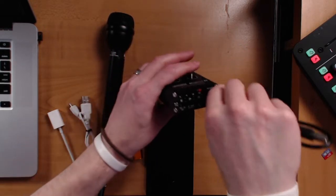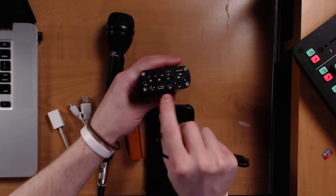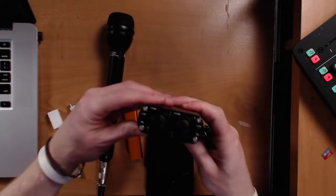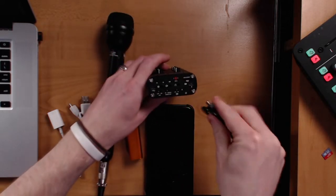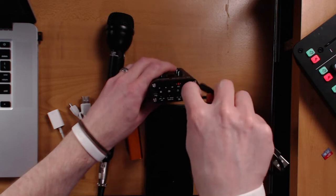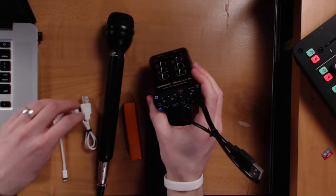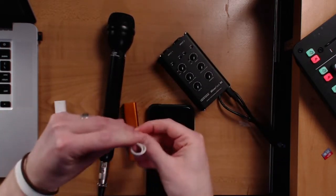So on the bottom of the MixerFace, I'm not sure if this is the bottom, I'll call this the bottom. Multiple outputs, inputs, or these are outputs down here. Inputs are on the top. So down here, one of these USB ports is for battery power. I will plug that in. And then the other is for the audio connection.